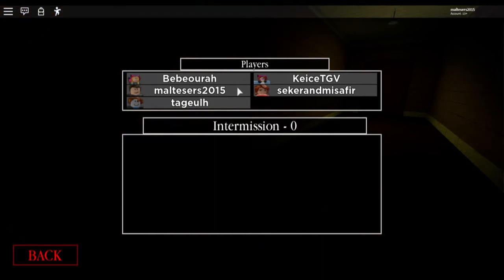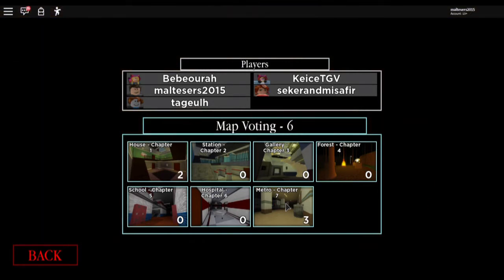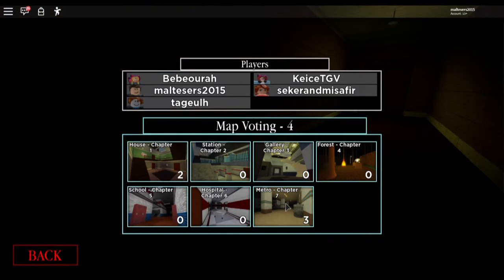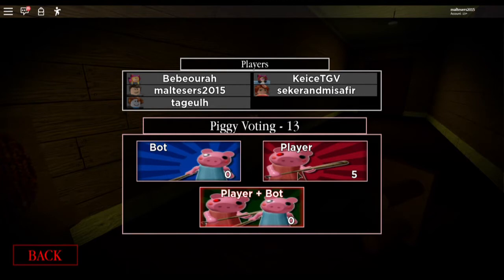I think we should go for Metro again, because we didn't really get to explore, I didn't really get to show you, and hopefully we won't become Piggy this time. No, people are going for the house. Okay, we'll go Metro. Let's go Metro. There we go, four people on Metro, one on house. Right, Metro again. Hopefully this time I won't be Piggy and we can have a bit more fun.